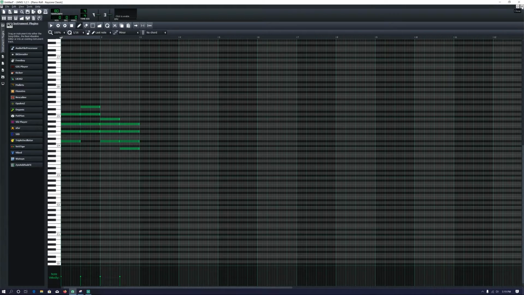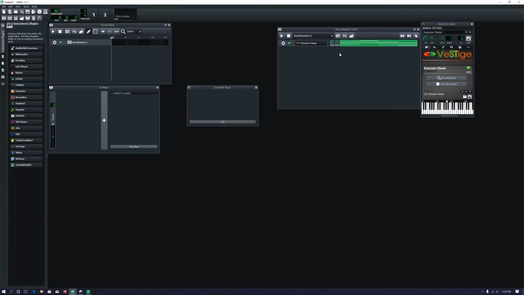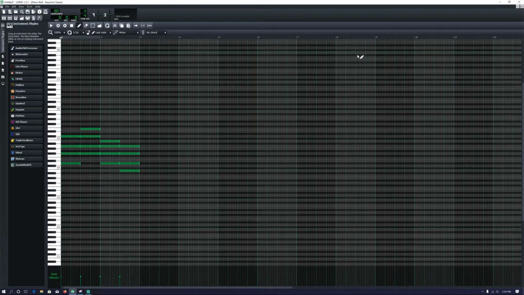So now there are some really easy methods to layering this. So first thing we got here is, let's close this, and then let's hit the gear, clone this track, and then now let's open a piano roll, Control click to highlight, Control up, and that'll move it up.